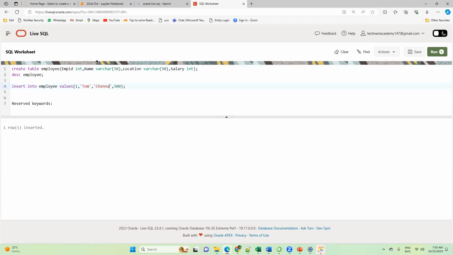Whenever you have a column which is varchar, and you are inserting a value, that must be within quotes. For this name column, I have mentioned the data type as varchar, no? So the value which I'm trying to store in this name column has to be within quotes. If you do not write these quotes, it will throw an error message. I will show you that. Similarly, this location, what is the data type? Varchar. So you could see here that this is in quotes, inverted commas.